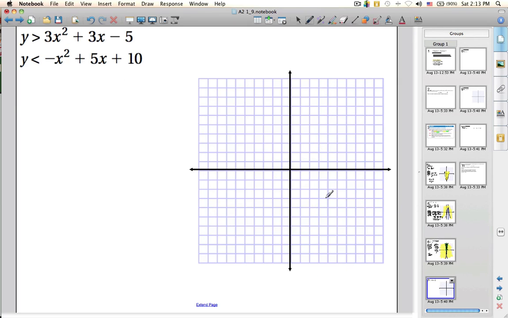Right, another example. Those others were pretty easy to graph. These are a little more complex. They've got a few more bits and pieces in them. If I want to graph this function here, I want the opposite of 3 over 2 times 3. So this is negative 3 over 6, which would be negative 1/2. That's the x-coordinate of the vertex for this guy.